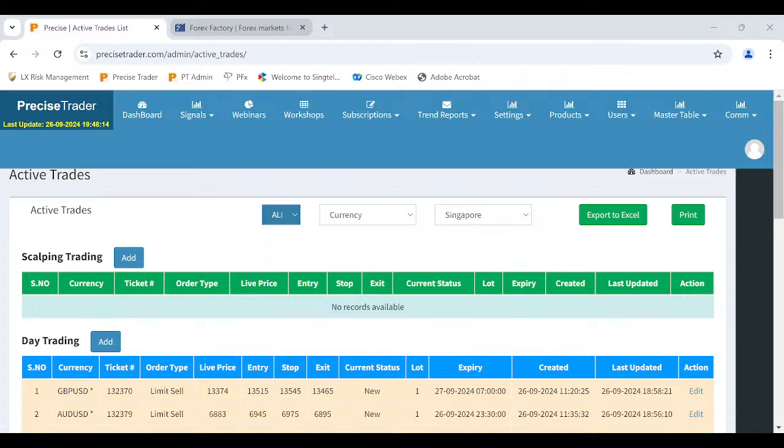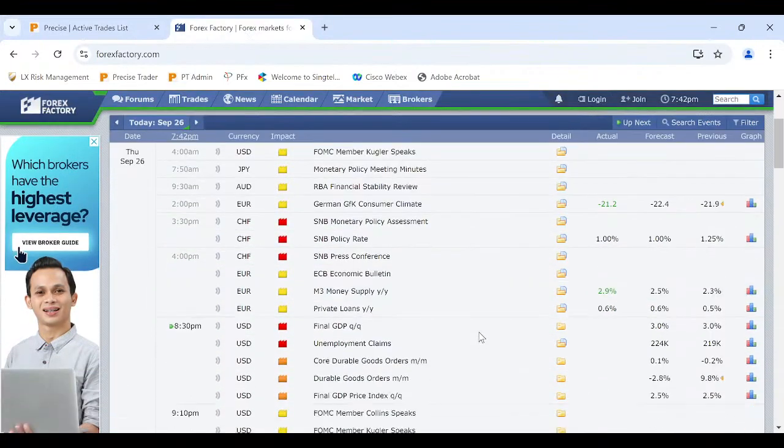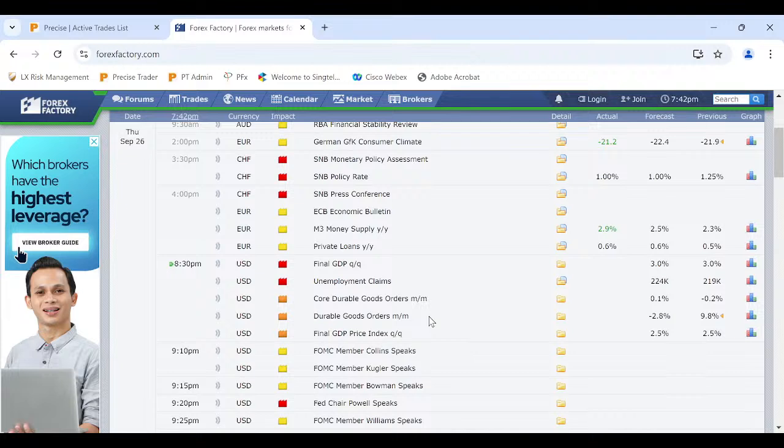Now, this afternoon we have taken some trades. The market, like the SNB, cut the rate as expected by 0.25, but unfortunately, even though they cut the rate, dollar weakness came in. We are not sure why. Maybe the market is looking to the Fed chairman to give some hint for the next rate cut. Whatever it is, we have to follow the market, just follow the rules. It doesn't matter what happens; as long as we don't lose money, we are on the safe side, and we move forward from there.